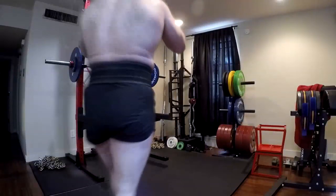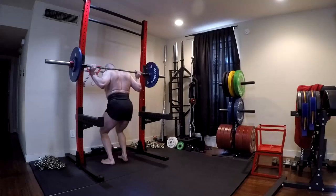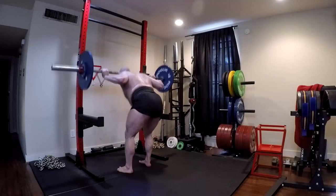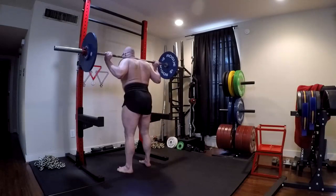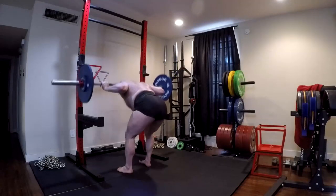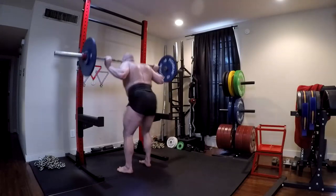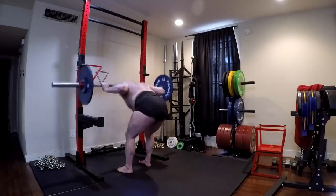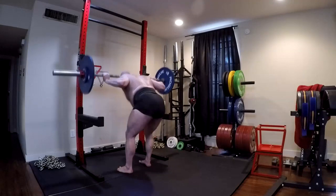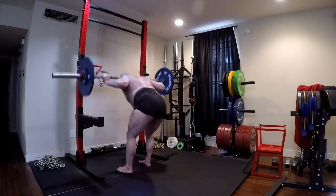Number one, I'm back to using the straight bar. I want to use it for a bit. With the buffalo bar on a high-bar narrow grip, I feel like it doesn't give me the benefit — in fact it's actually easier on my wrists with the straight bar. I need to get used to squatting with it again. That felt well above 90%, definitely a solid training max — at least 95%. Could I have tried to hit 495? Maybe, but it would have been really grindy. I want to get stronger off the deep box using different bands and chains, hypertrophy all the muscles of the squat, and when everything is strong we'll pull the box back out and test the back squat — but this time going deeper, addressing all the weak links.